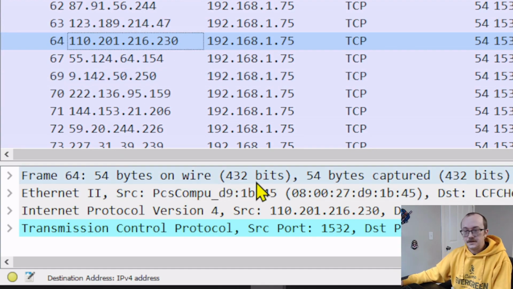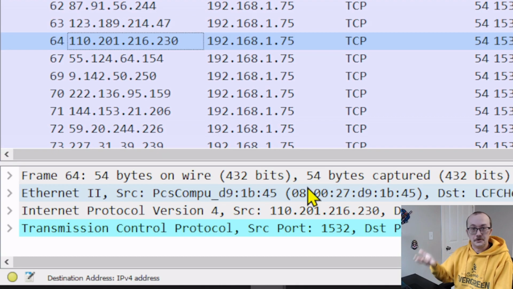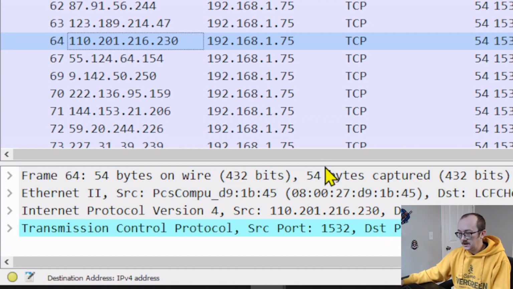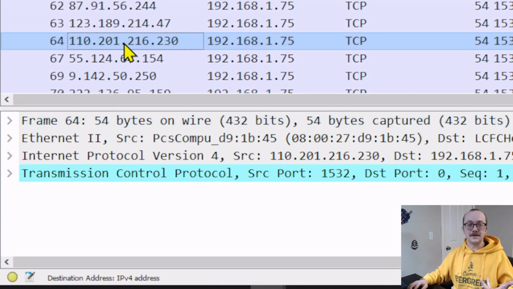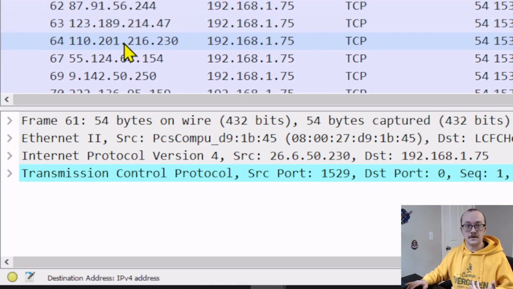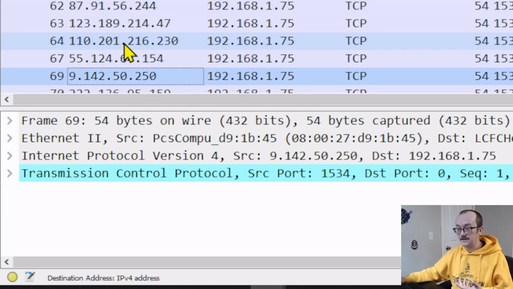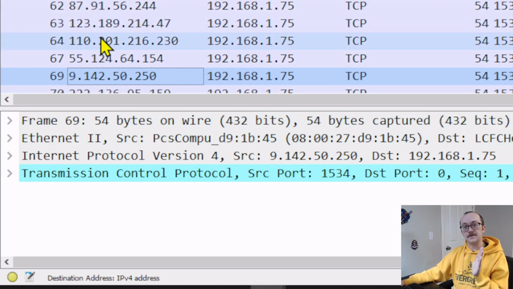Let's take a look. This is the details window, extremely useful. All of the information you want about a packet is going to be located inside of here. If we cycle through these, let's look for things that are staying the same. Okay, we can see the source IP address changing, but there is something that's not changing. Okay, and it is in fact the source Ethernet. Very important. All of these packets here are being sent from the same machine, but the IP address is changing, so it's being spoofed.